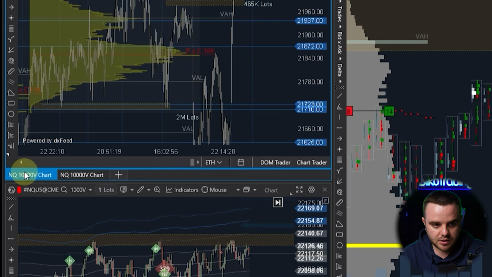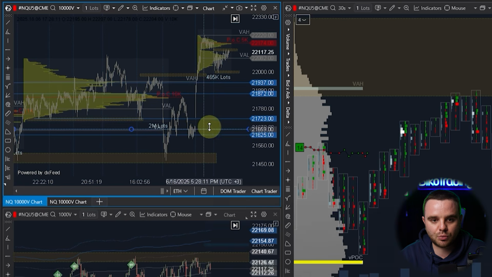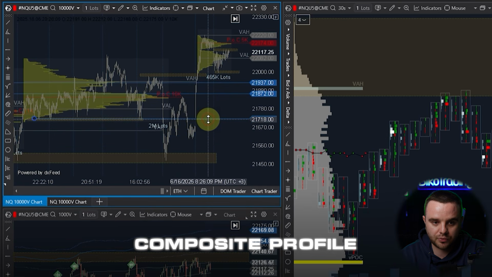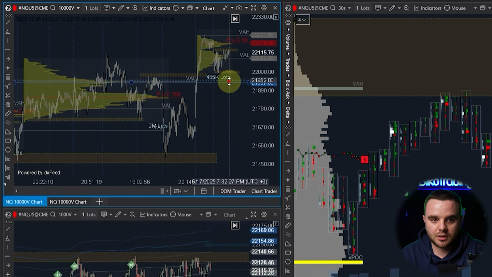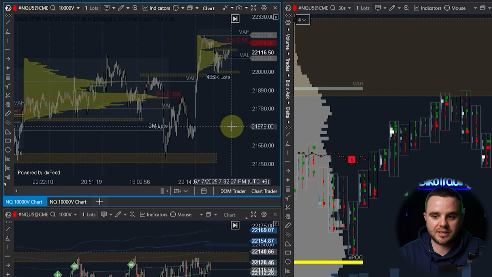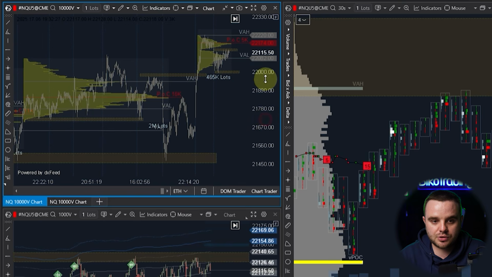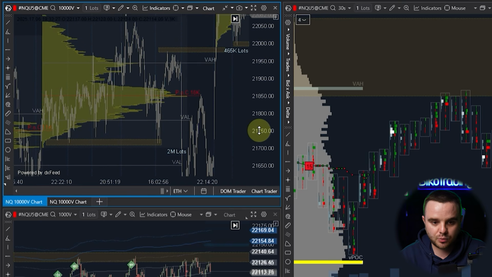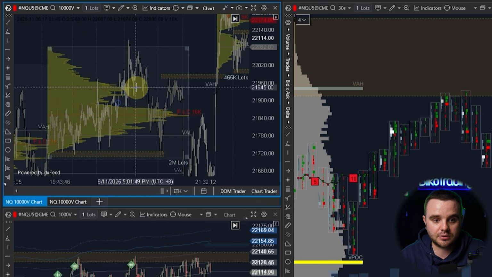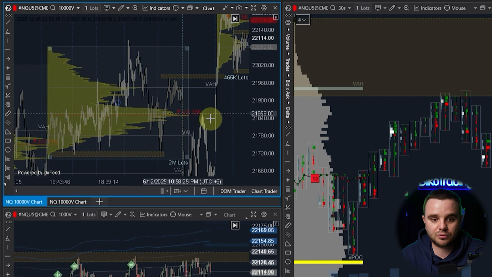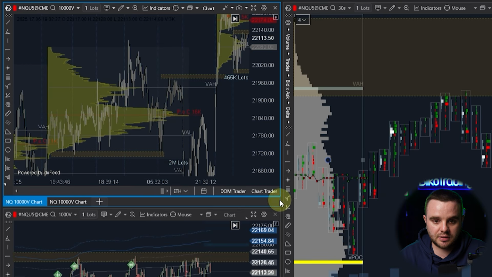Also, I have another chart. It is this one, where I analyze composite profiles. Why are composite profiles super important for me? Because it is an additional type of levels that we can use. As you know, we have swing low and swing high, which are also important. And sometimes value area high of a composite profile, value area low and point of control could play out as powerful support and resistance. Even in this example, let me make it bigger.